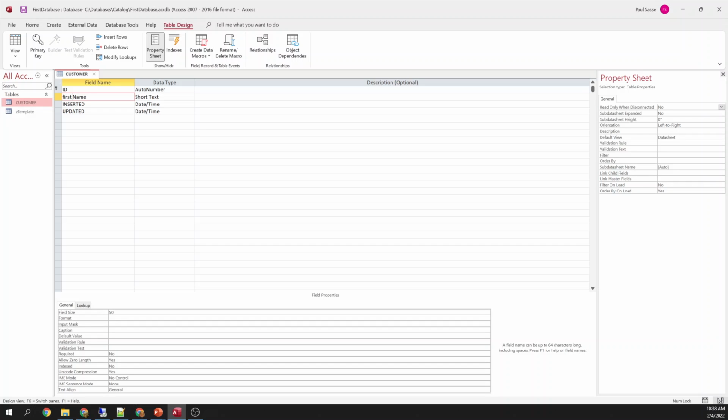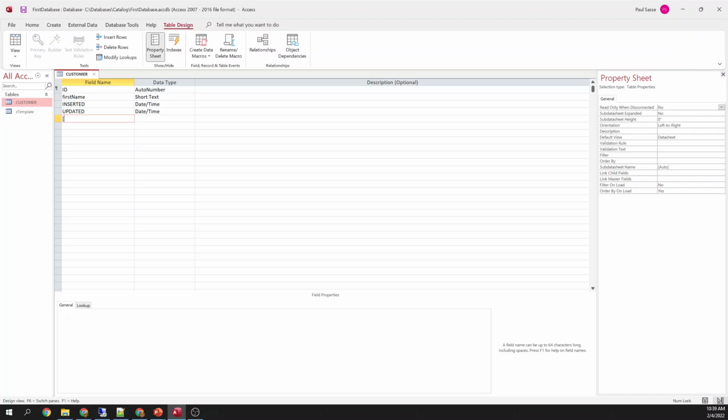The reason for that is some database engines won't allow it at all. Oracle will not allow spaces in field names at all. SQL Server will, unfortunately. MySQL will not. Access will allow it, but then whenever you refer to that field in a query, then you have to put a bracket around it like this.